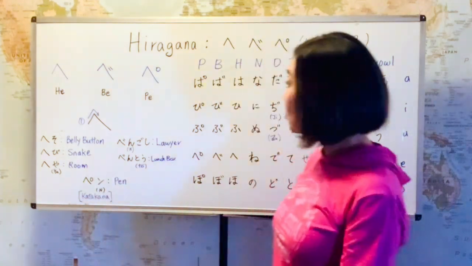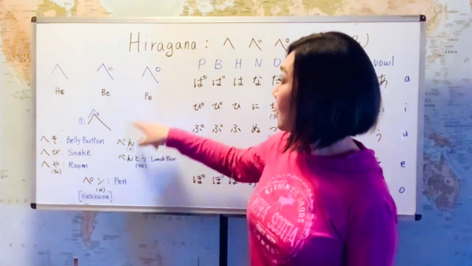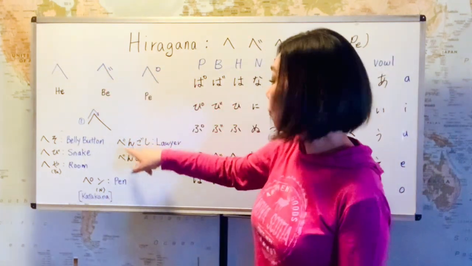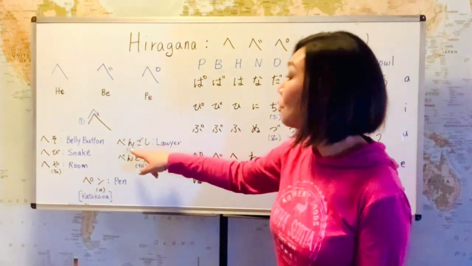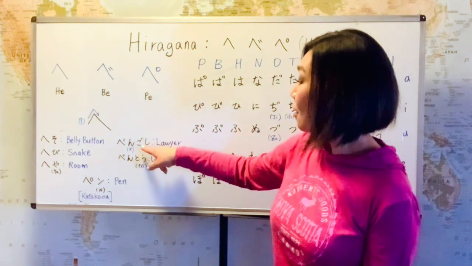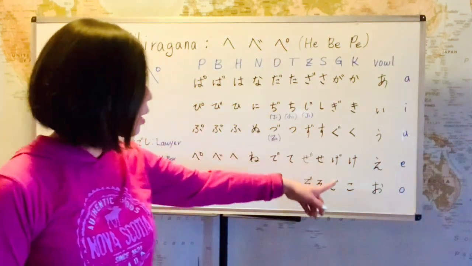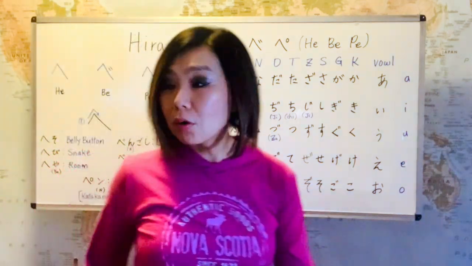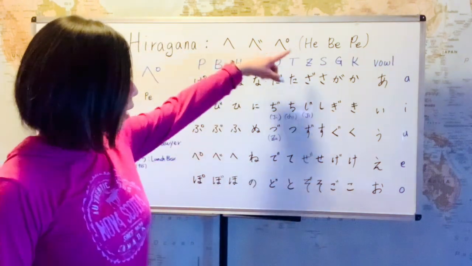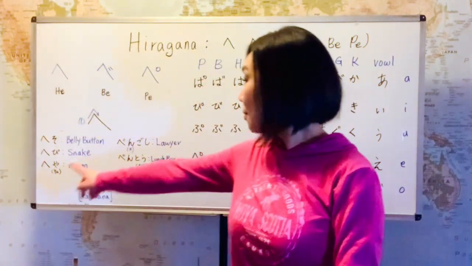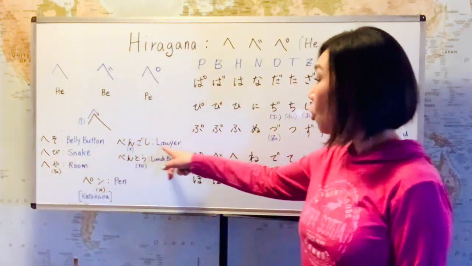And moving on, let's learn some words with be here. So this is he plus two dots, so of course that's be. And this hiragana, we haven't learned it, but that's n, okay, n. And then the third one, remember, it's ko plus two dots, so that's go, okay? And then the last one is the S line, shi. Bengoshi, bengoshi, that means a lawyer.